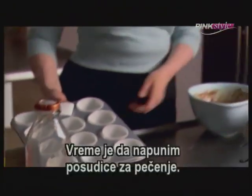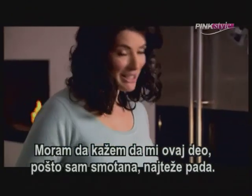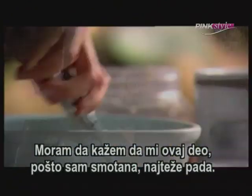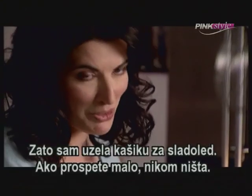So it's time to fill the muffin cases. I have to say, being a clumsy person, it's filling the muffin cases that I find the hardest part of this. I find an ice cream scoop helpful. But don't worry if you spill.